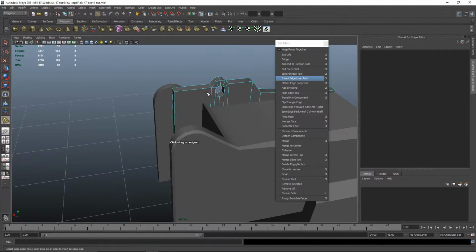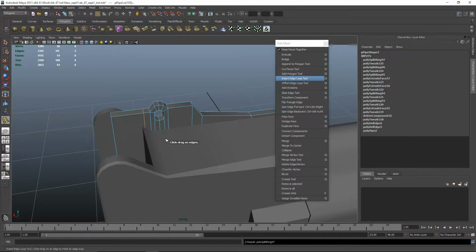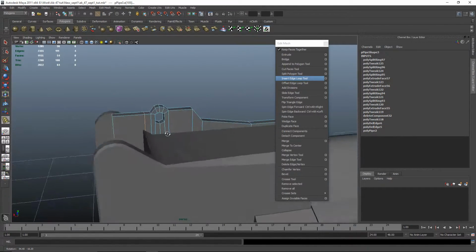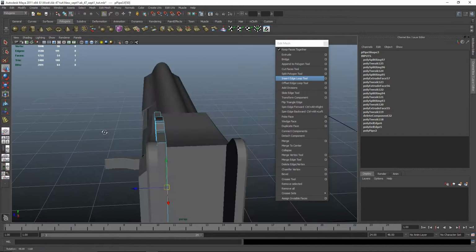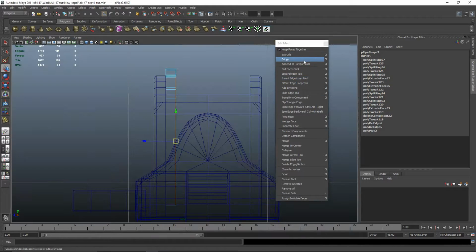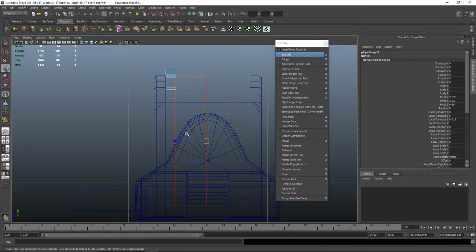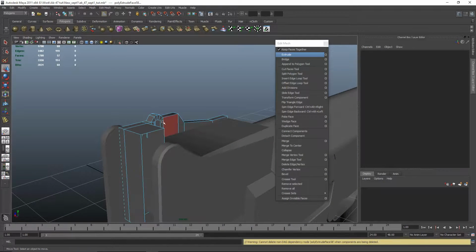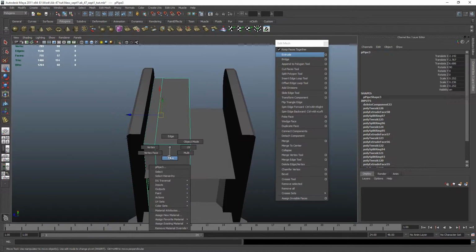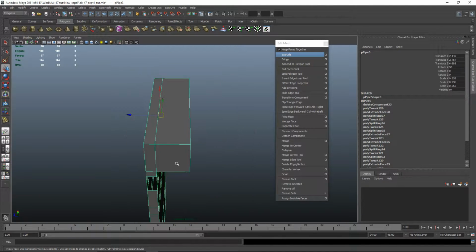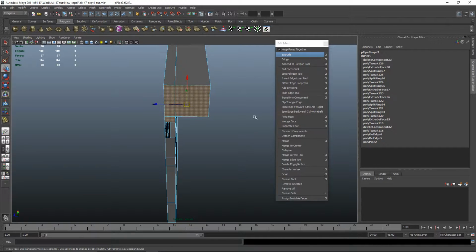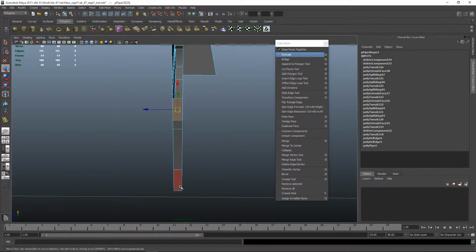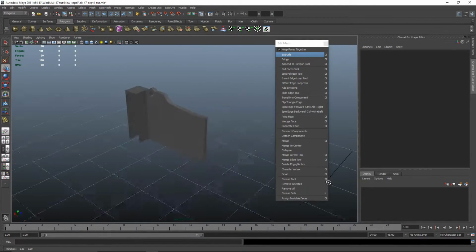Okay, and I just want to insert an edge loop here also, like that. And get this face, extrude, snap it to the mid, and don't forget to delete the face as well. And I'm just going to isolate it to get rid of all the unwanted things. Like so.